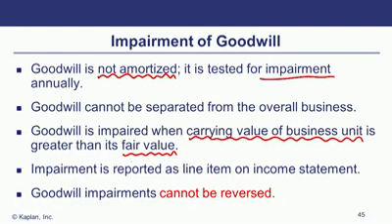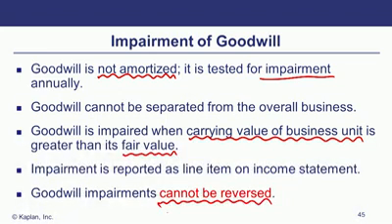Now, of course, we're going to reduce the goodwill for the impairment in the balance sheet, and the other side is going to be an expense in the income statement. So it is going to hit the income statement, and of course, typically it's going to be an unusual or infrequent item. Now notice, goodwill impairments cannot be reversed. No surprise with US GAAP, it pretty much never lets us reverse impairments. The one caveat to that is on assets held for sale rather than assets held for use.